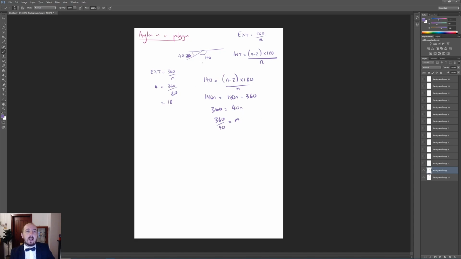Okay, so angles in a polygon will always be based around these two formulas. So make sure you know those off the top of your head, and you can rearrange those to find out the number of sides or the interior angles. Sometimes it will be an irregular shape. Let's say it's a hexagon, and they're giving you lots of these, and they might have x and 2x, and these are all values that they're given. Then you would use the interior angle sum formula, which is the first one without the divide by n, and then you would just subtract these and work out from that equation that you're left over with.